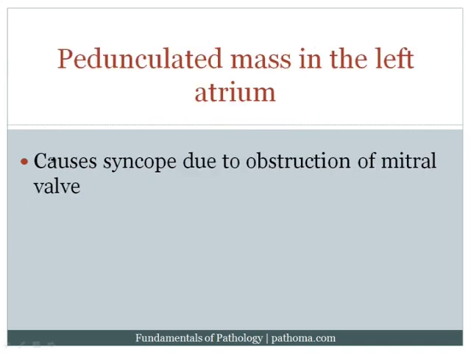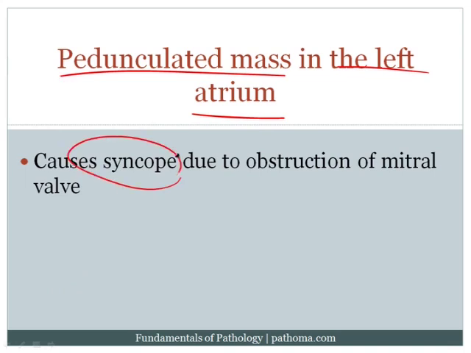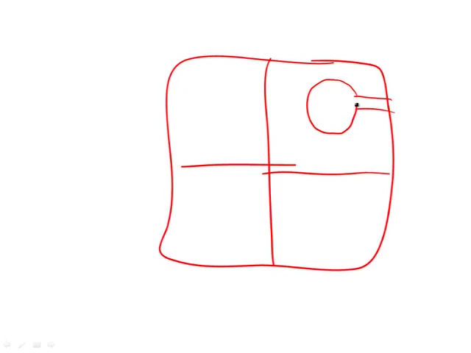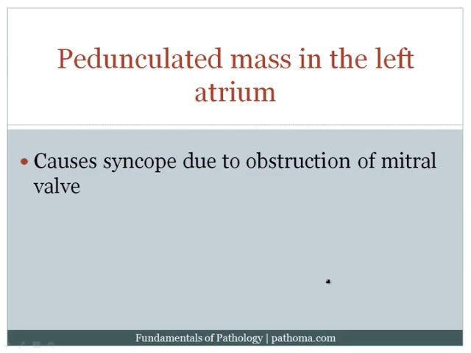Now this tumor normally grows in the left atrium as a pedunculated mass, and it can cause syncope due to obstruction of the mitral valve. Let's briefly illustrate this. Here's a picture of the heart. Again, these are our four chambers, and in this particular case, we're in the left atrium, and you've got this pedunculated mass. Pedunculated means it grows off a little stalk. Now this mass could easily block the mitral valve here. And were it to block the mitral valve, that would block the blood flow through the heart. Of course, blood would not go to the brain then, and so you'd get syncope. And so that's why we say here in the book that it causes syncope due to obstruction of the mitral valve.